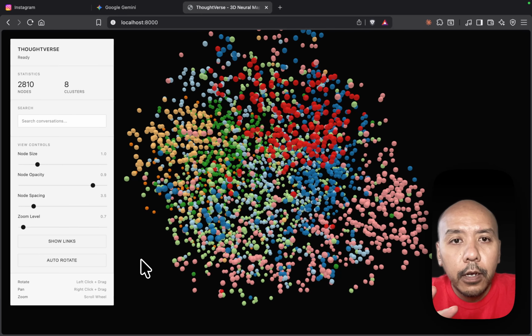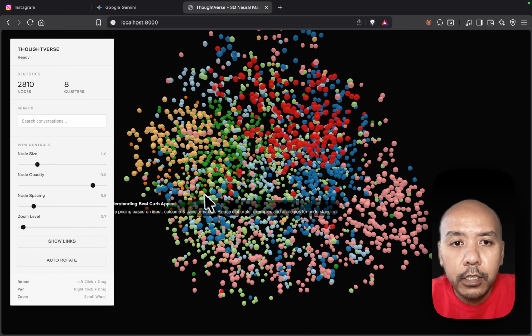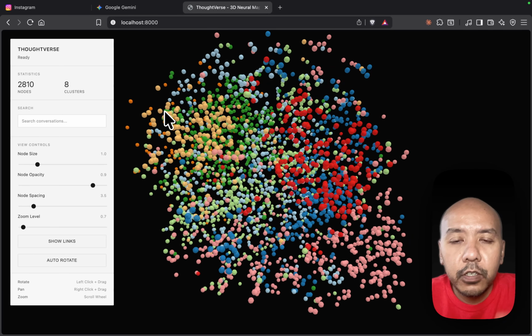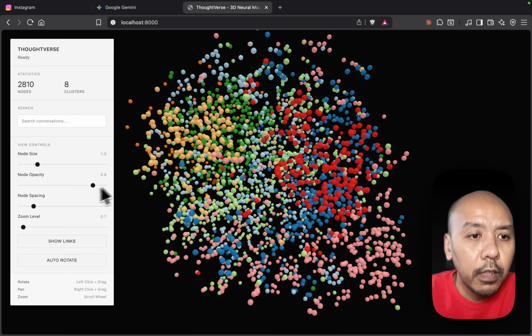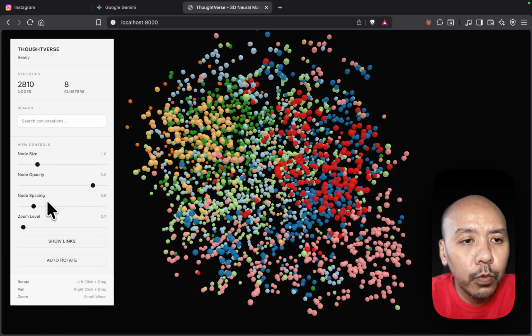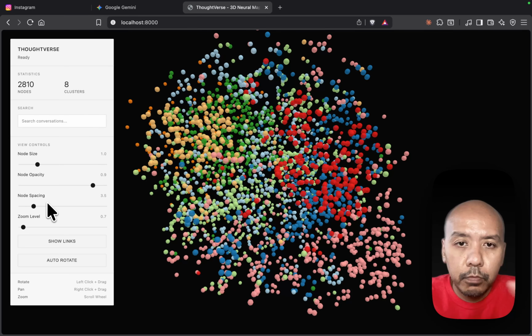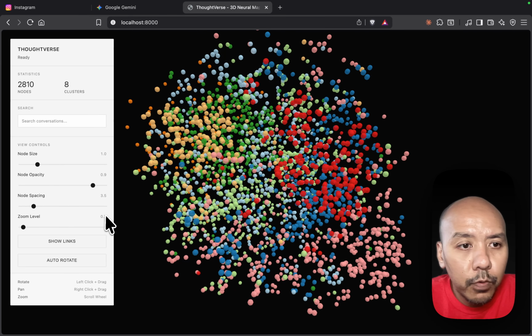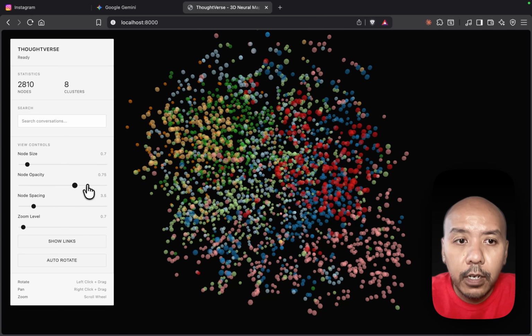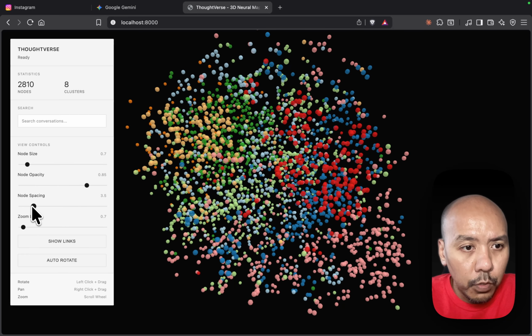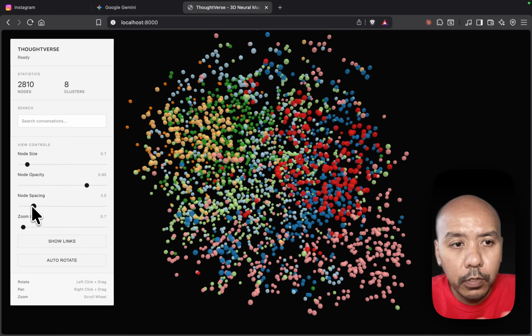So here is the visualization, as you can see, nicely in a 3D sphere and 3D space. Then I added a few control inputs to change the view. Node size, you can see there. Opacity for the color. Node spacing and zoom level, I'm still playing around, so it's not perfect.